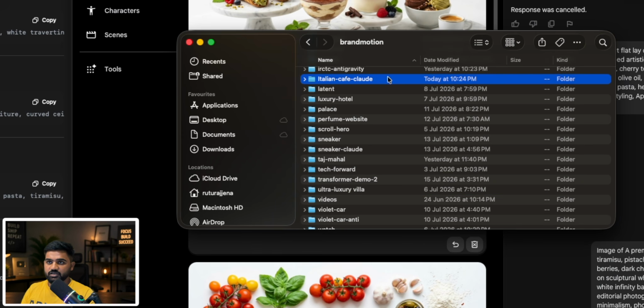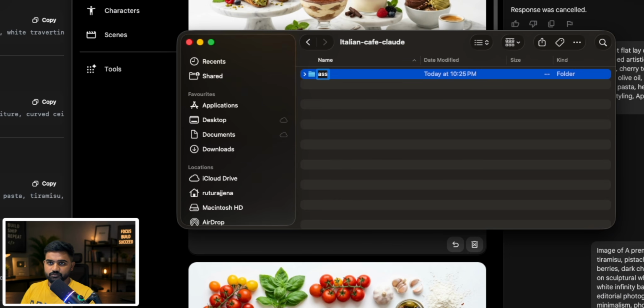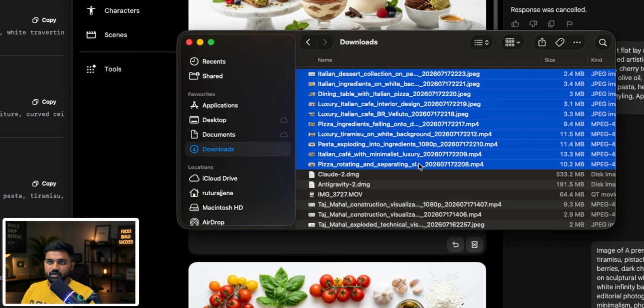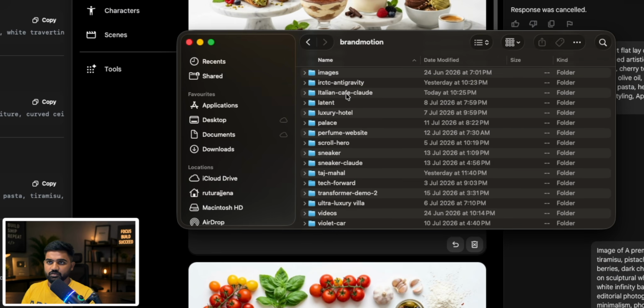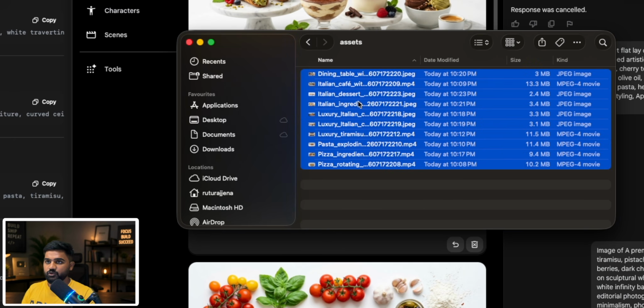Inside that I'll create one more folder named assets, and then I'll go to downloads, copy all the images and the videos, and paste them inside the same folder. Similarly, I'll create one more folder.